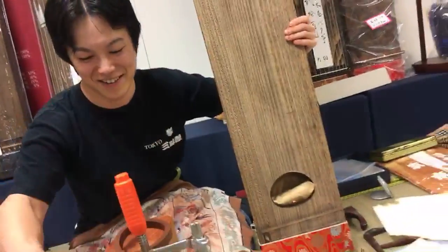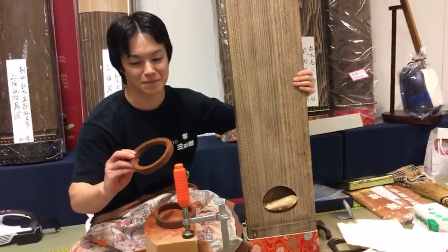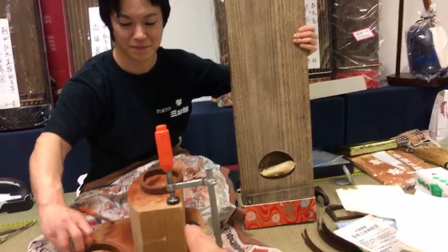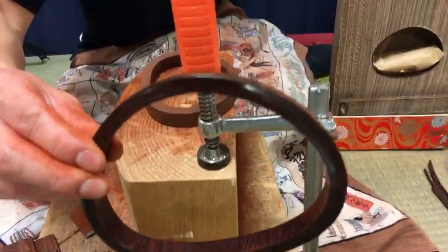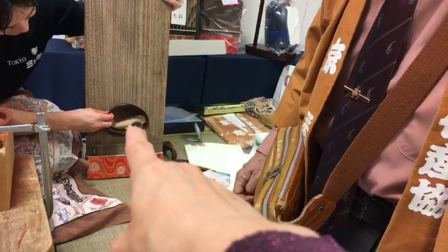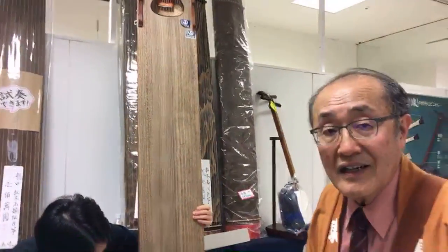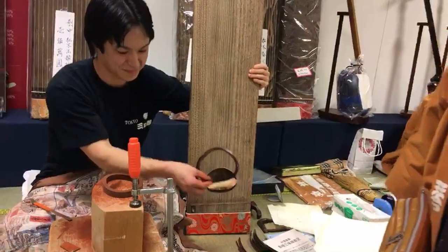See, like this is the Japanese shokunin, the Japanese tradition. He makes such a beautiful, very polished piece to put in that hole that nobody's gonna see. So it's under the red sandalwood. Yeah, red sandalwood. Sandalwood.